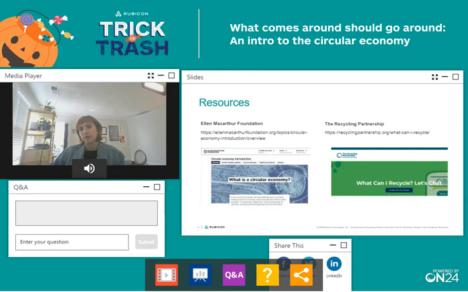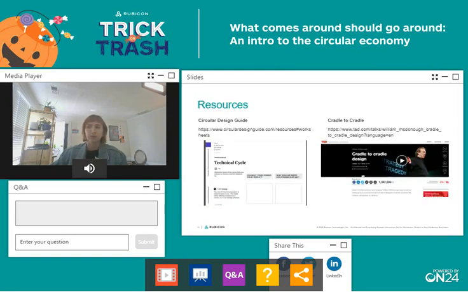And I also just wanted to touch upon a few resources, if this is interesting to you and you want to learn more. So the first is the Ellen MacArthur Foundation. Like I mentioned, they have really popularized this idea and have the butterfly diagram. So they have some different learning paths that you can go through on their website to dig deeper into what is a circular economy. And the second, as I mentioned, recycling is a really important part of the circular economy. So if you want to check out the Recycling Partnership, they have some good resources on the value of recycling, as well as what can be recycled in your community, particularly in the United States.